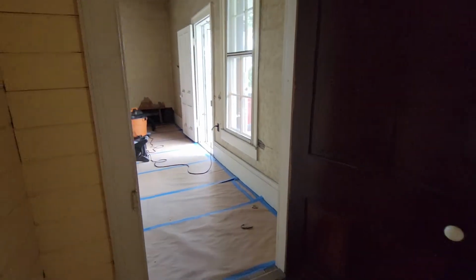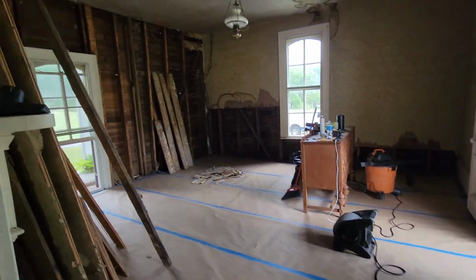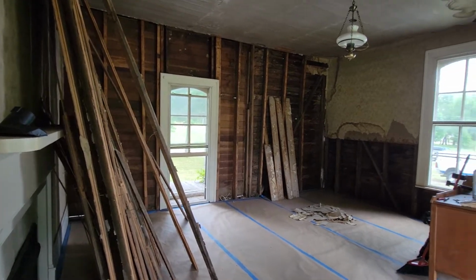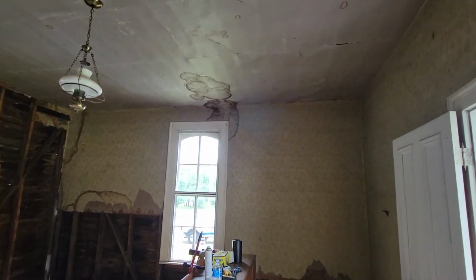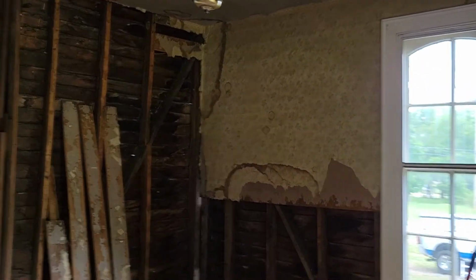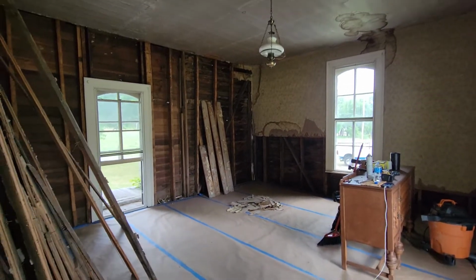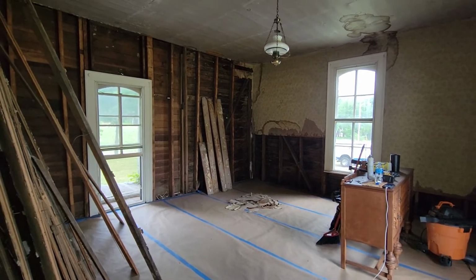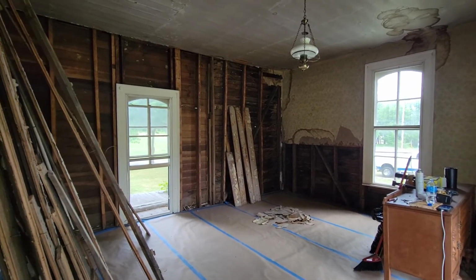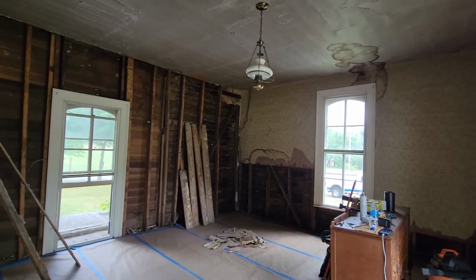Jess has been rocking out in here. He's done so much work in here already. Already started taking off the slats on the walls, as you can see up there and over there. It was all across this wall right here. The gutters got clogged, and the rain started backing up, and the water got into the house and leaked. So we have to take all of this down.